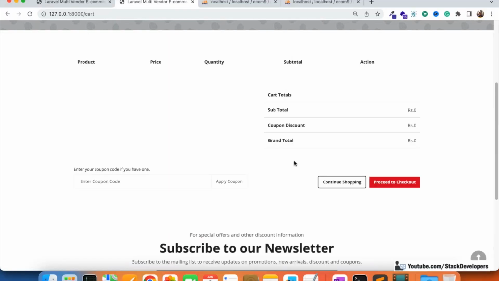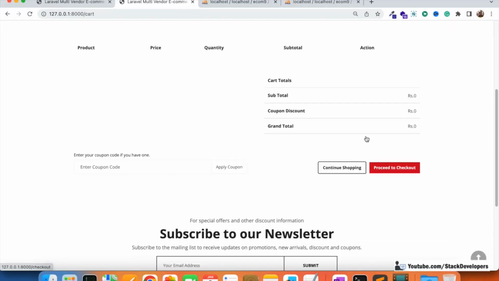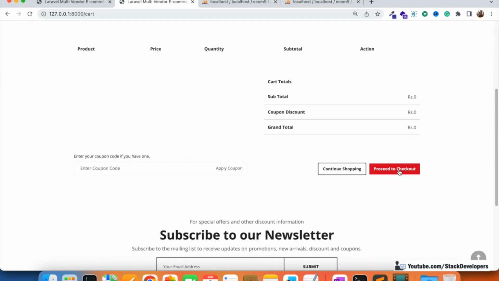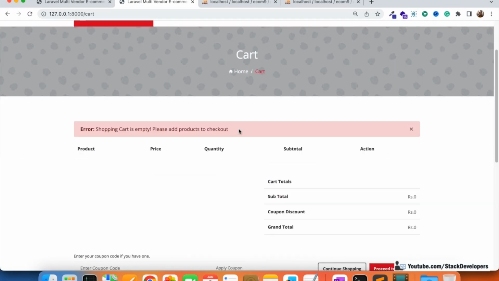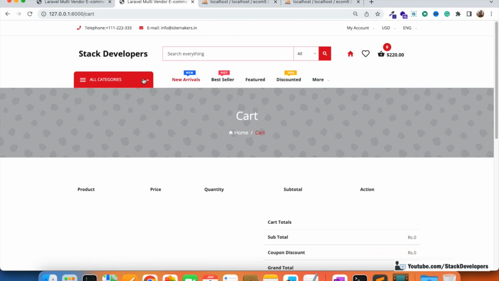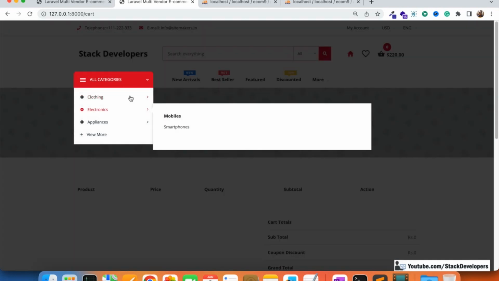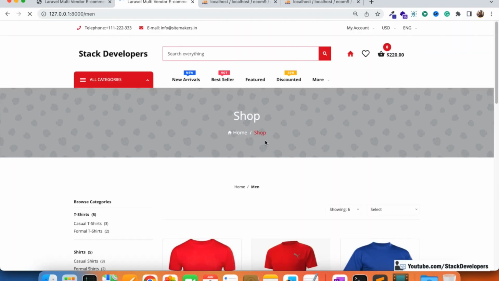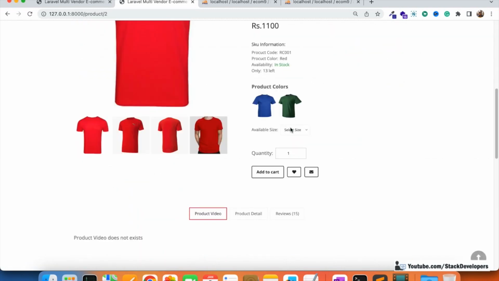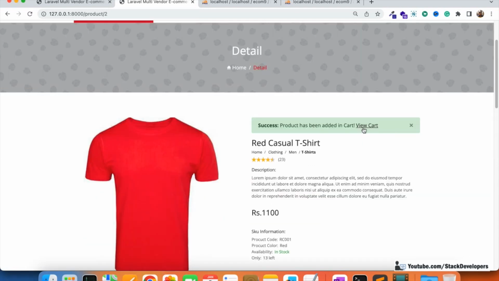Now if the user clicks on proceed to checkout, they will not be able to proceed, because the website will ask them to add the products to checkout. Now it is fine. The user is required to add products into the cart, and only then can he move to the checkout page. So this condition is required, so add this condition at your end.